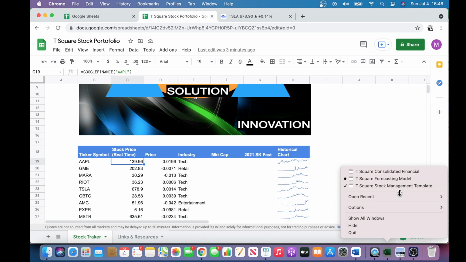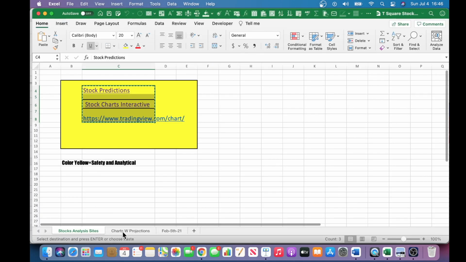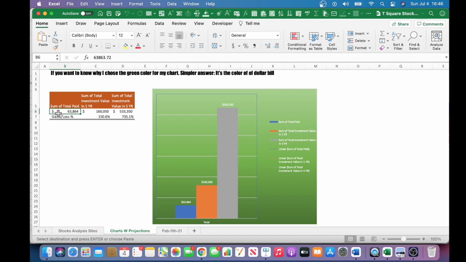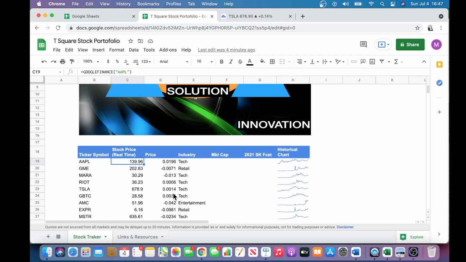But you can see if I go back to the Excel file, which already has some charts here, the way that you want to customize your information, you want to make sure that you draw the chart based on how much you paid for all of your portfolio, what the predictions are for the year, as well as the 5-year prediction. It depends on the stocks that you are going to be keeping in the long term. Actually, just to give you an idea about the long-term prediction and how you can have that information for your forecast, let's go back to the Google Sheet.